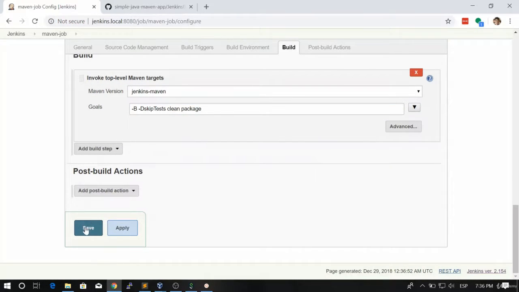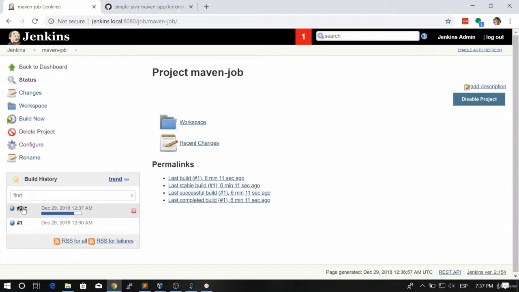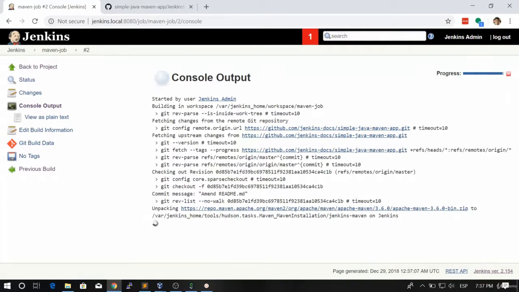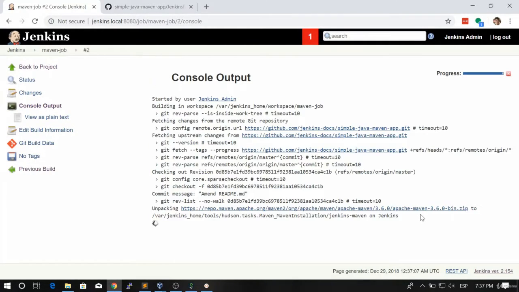Let's click save, and after that you're going to click on the build now button. So let's go to the build history, to the console output, and as you can see, the first thing that this job is going to do is pull the newest version from this GitHub repository.